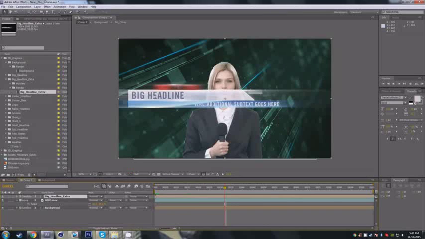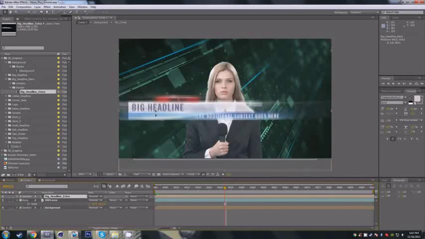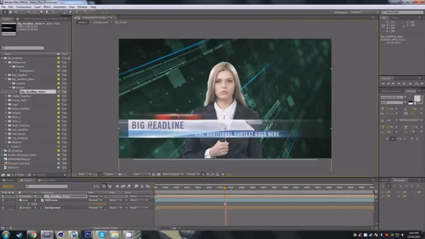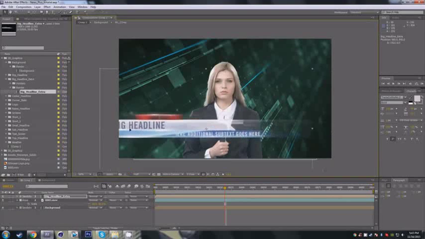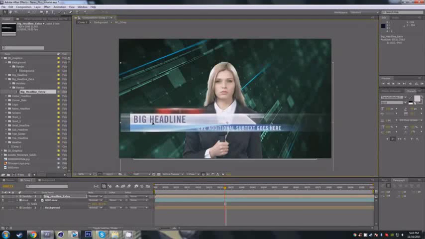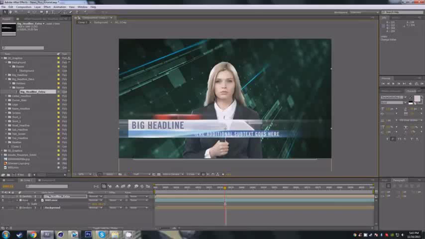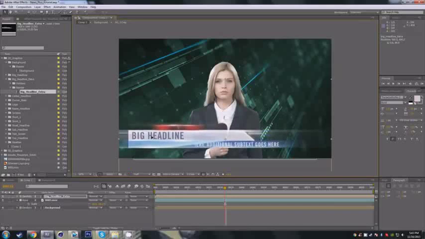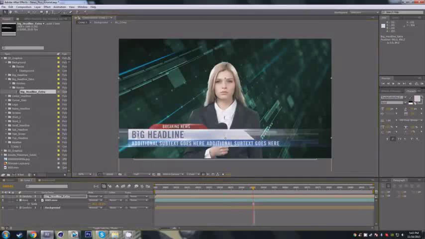I will just reposition this. I will drag this down below. You can hold shift while doing this so it doesn't fall off the edges of the screen. So Control Z that and drag it more below. So here you have it, and let's see how you can edit the text.